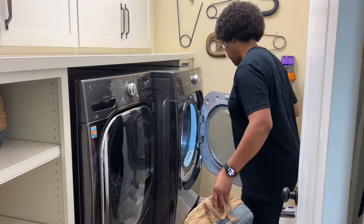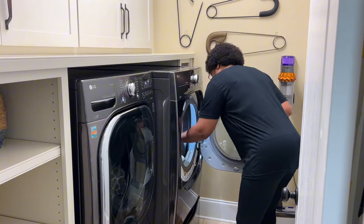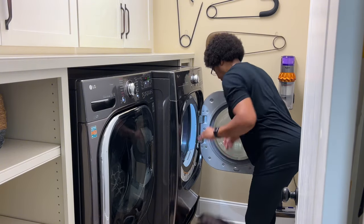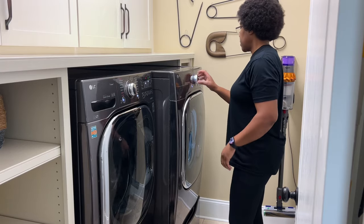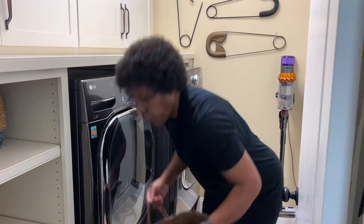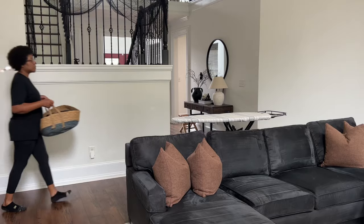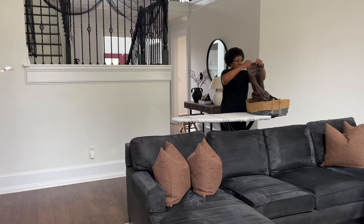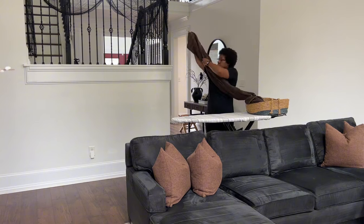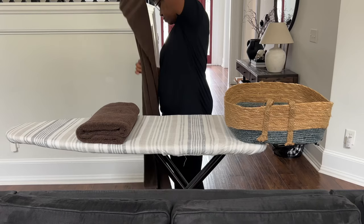I have a laundry schedule in my house, and today is towel day. By having a laundry schedule, it saves me time and energy. I always load laundry first thing in the morning while I clean, and throughout the day I fold and put them away. By having a laundry schedule, the family is aware of what will be washed on certain days, and then they don't need to worry about whether or not certain clothing will be washed and ready when they need them.